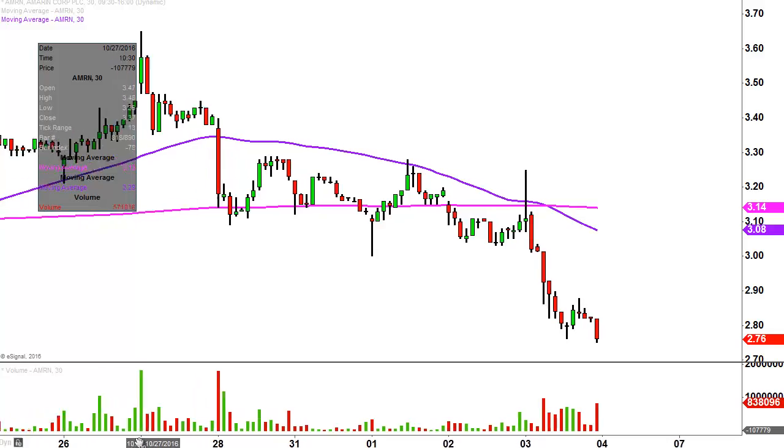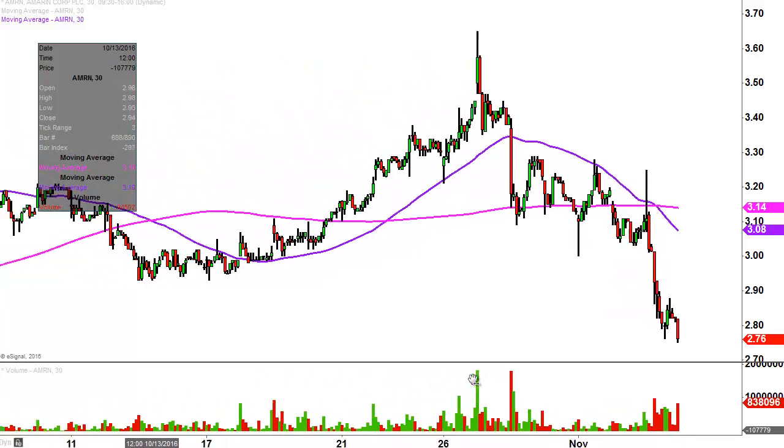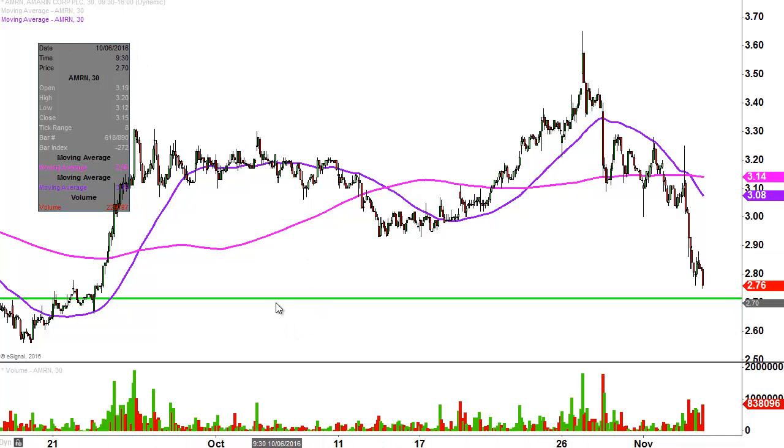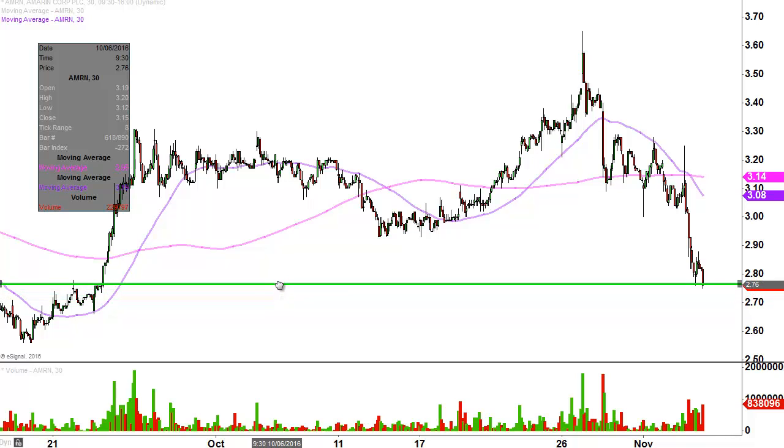So let's map out some levels of support. Then we can map out some areas of resistance. I realize this is getting kind of hard to see, but we have to go back quite a bit of ways into the chart's history to figure out where some next potential areas of support are. First area of support, which the bulls did do a good job of holding today, $2.75. This comes from way back here in the chart's history.